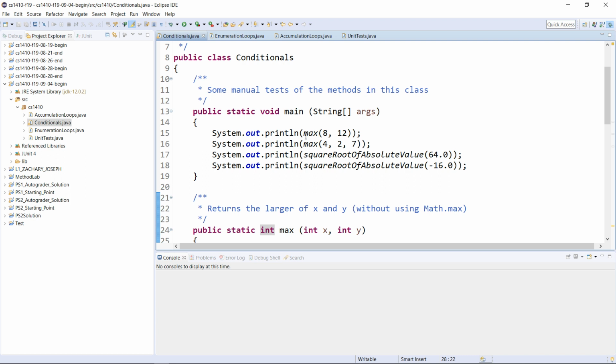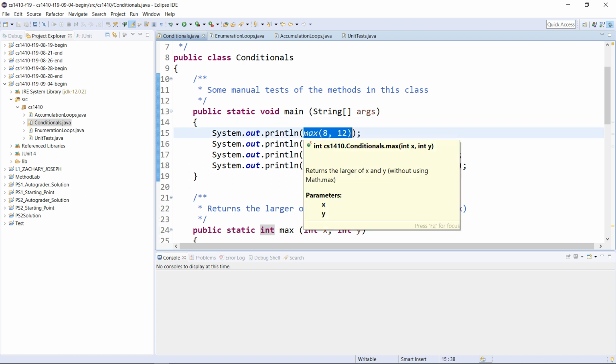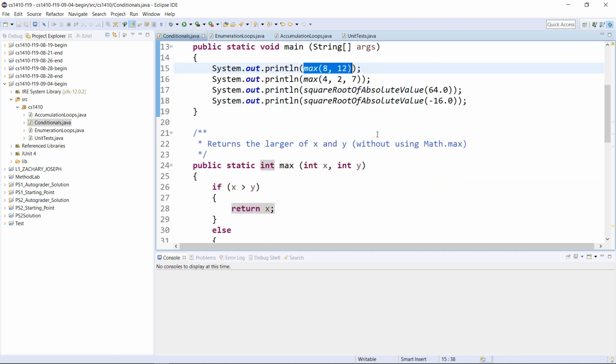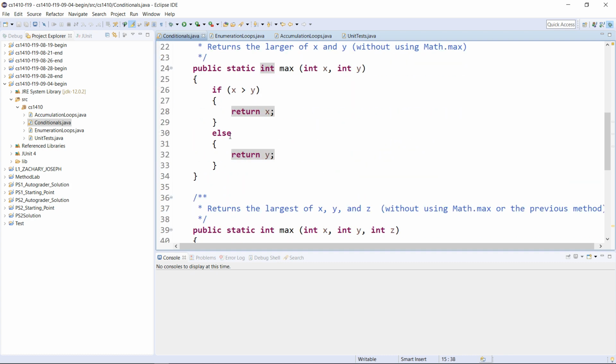And if we call it from up here, we'll notice that Max returned 12, and it will print it out. And if x is not greater than y, then we're going to skip to the else part and return y as the answer. It's just making a choice of which return statement to execute. So when this method runs, this expression will always be evaluated, but only one of these statements will be executed. It just depends on what the condition says.